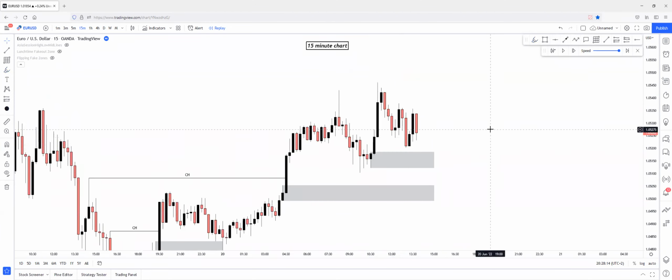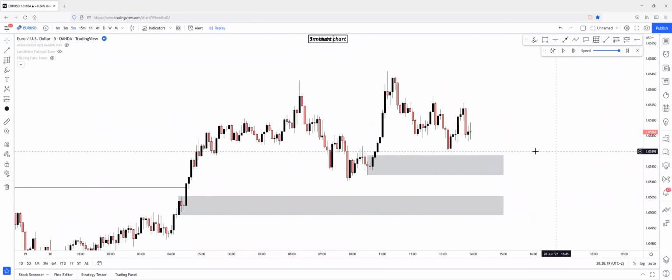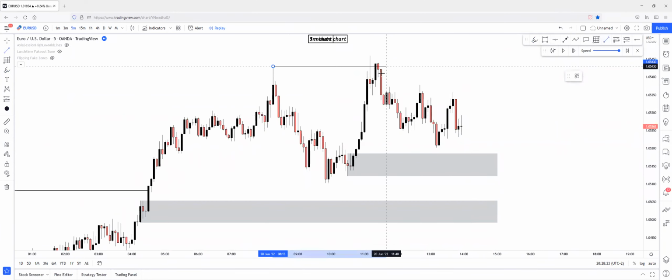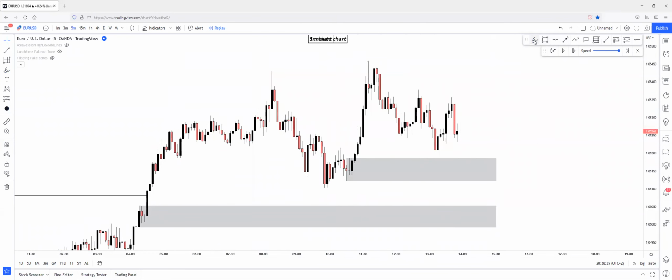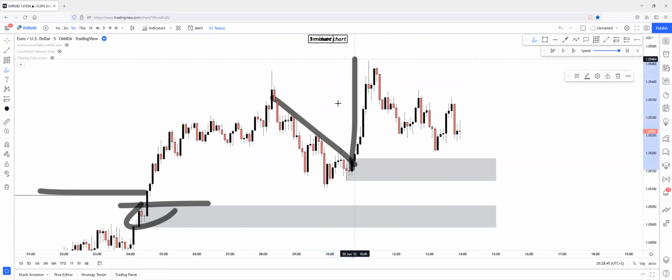So now that we know what our 15-minute looks like, I will switch to the 5-minute time frame. And let me just see if on the 5-minute there was actually body closure. So on the 5-minute, price just broke above the structural high point. But after this, price just changed character here to the downside. Okay, so how does the 5-minute look compared to the 15-minute chart? We know what the 15-minute looks like. We know that there's a demand zone that has caused a change of character, and that there's another demand zone that has caused a change of character. Swept liquidity caused huge inefficiency.